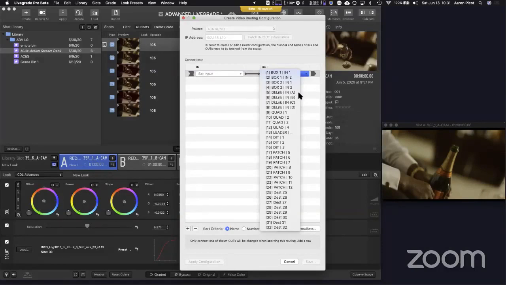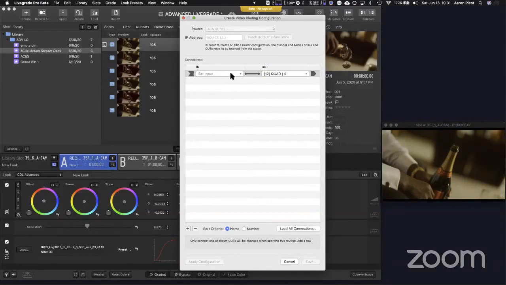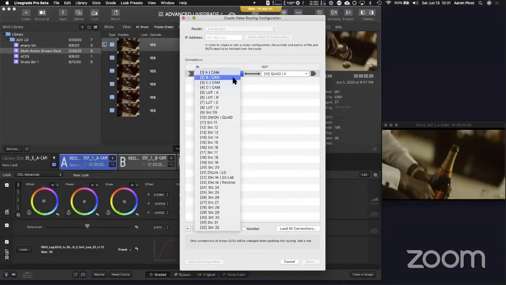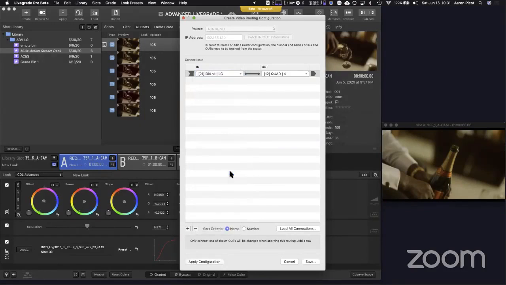So I'll pick, let's say, quad 4. I'm going to change something in the 4th quadrant on my Demon quad. All right, and then here's all my inputs. What do I want to be on the quad? Let's have my DeckLink video out from Livegrade.